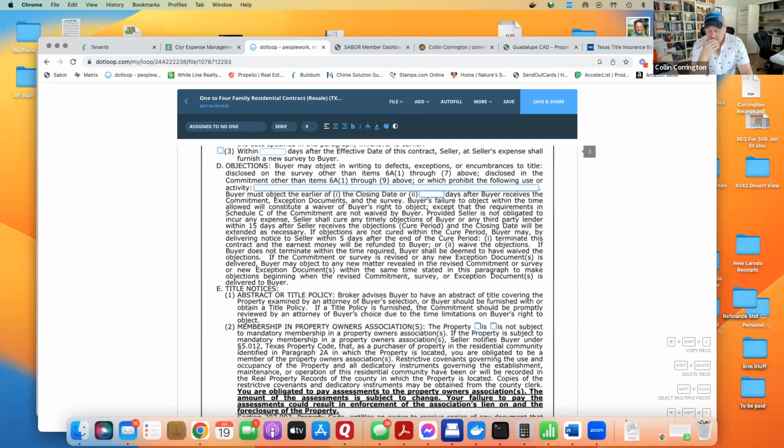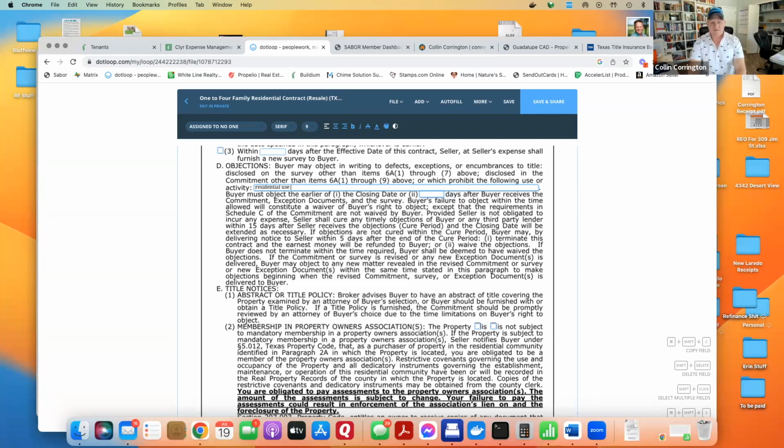That's a pretty random one, but that's for land. Let's talk residential stuff. Let's say I'm buying this house because I really want to put a daycare in there. Like I love the neighborhood. I think they need a daycare. That's why I'm buying this house. You would put in there daycare, operated daycare. You should always put something in this box. Collin, they're just buying the house to live in it.